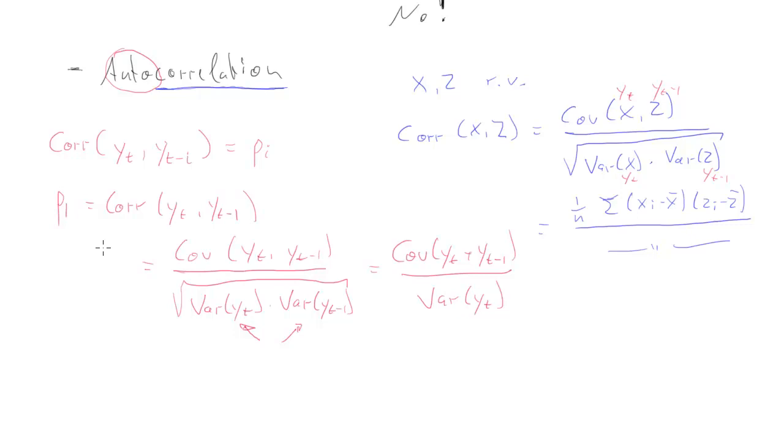I don't really want to go deeper into the formula. All I want to say here is that, as we'll see in a second, this number is an interesting number. How are these values correlated with each other? And what's also interesting is to see how this changes if we go to two lags. What is rho 2? What is rho 3? And so forth.